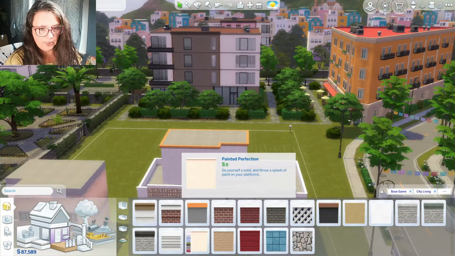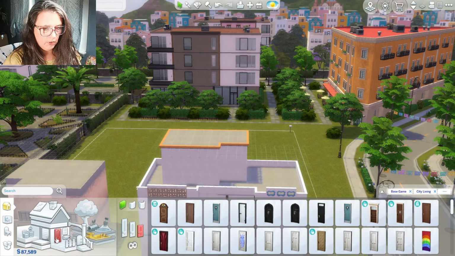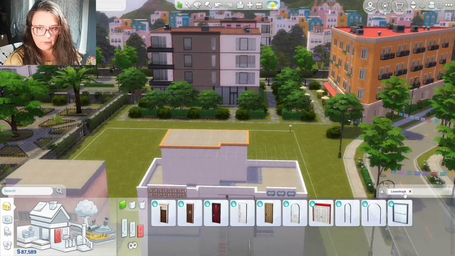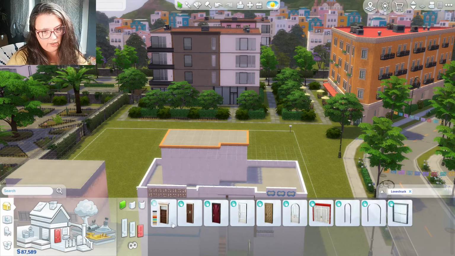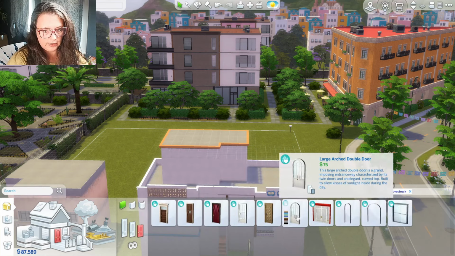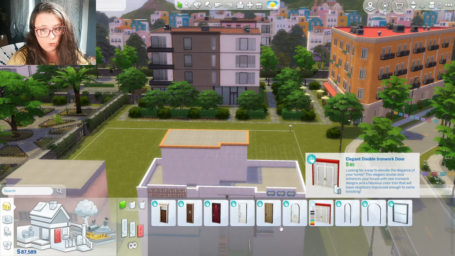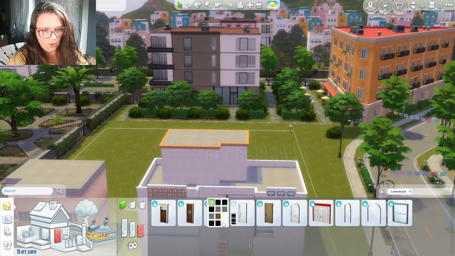And next we're going to put in a door. And you know, I gotta say, I'm a little surprised, if we go to just Lovestruck real quick, we only have short doors. We don't have any medium doors. We don't have any tall doors. We just have short. 1, 2, 3, 4, 5, 6, 7, 8. And then we have 2 arches. So I'm going to go with this one right here. And I'm going to go with the black one.